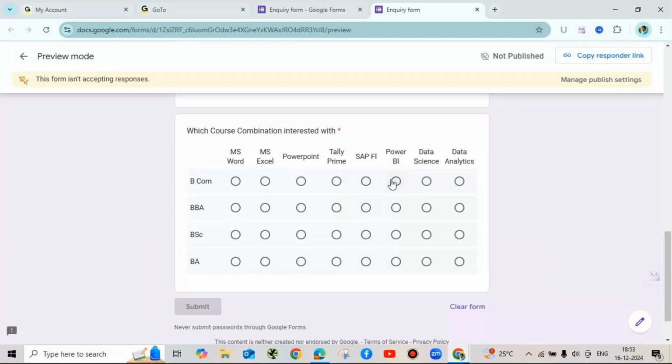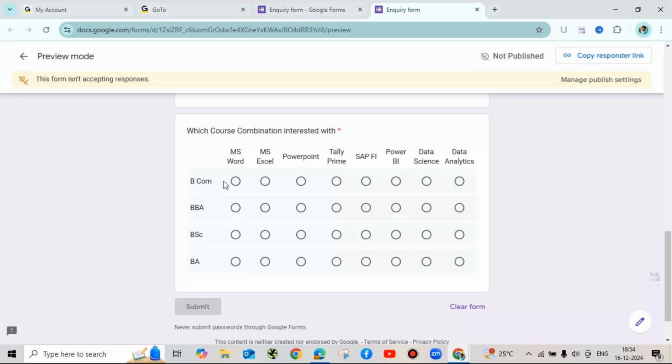So now you tell me whether I should allow any one option to be chosen out of this list of topics, or the list of subjects, or should I allow more than one subject for each of these rows? For BCom students, is any one of the courses enough, or more than one?